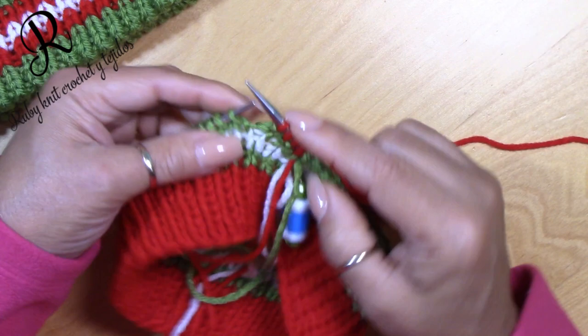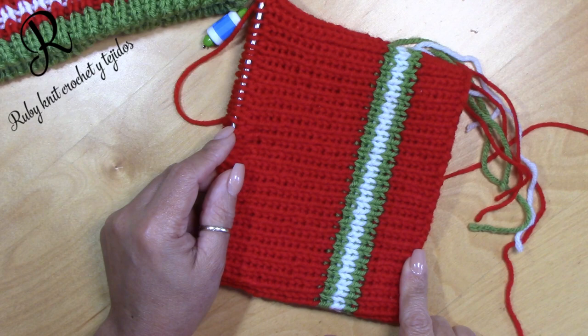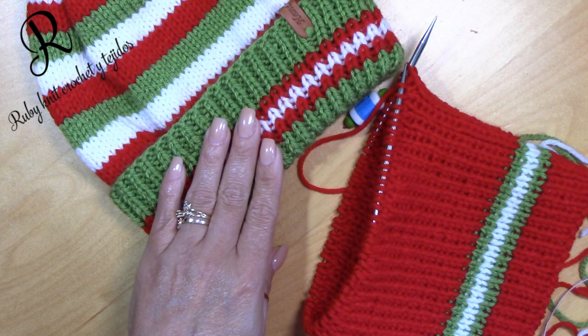with the red. I will continue until I have those done. I did my 30 round for the border, and it measured exactly 5.5 inches. For this one, I did 26, and that was 5 inches for the border. For the smaller size, I did 1/2 inch more for this one.